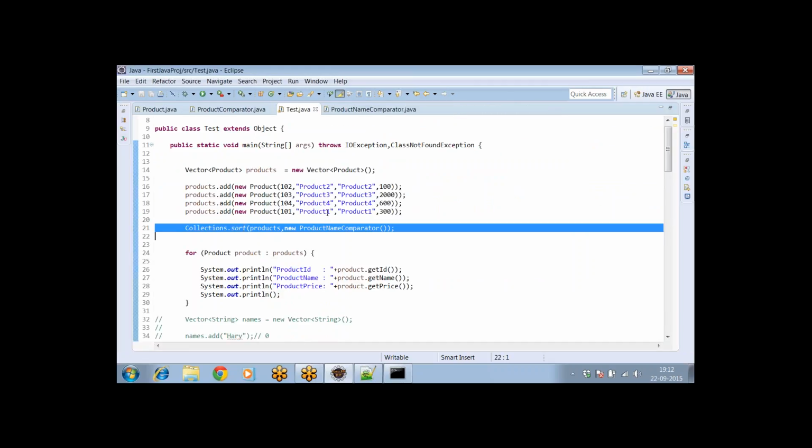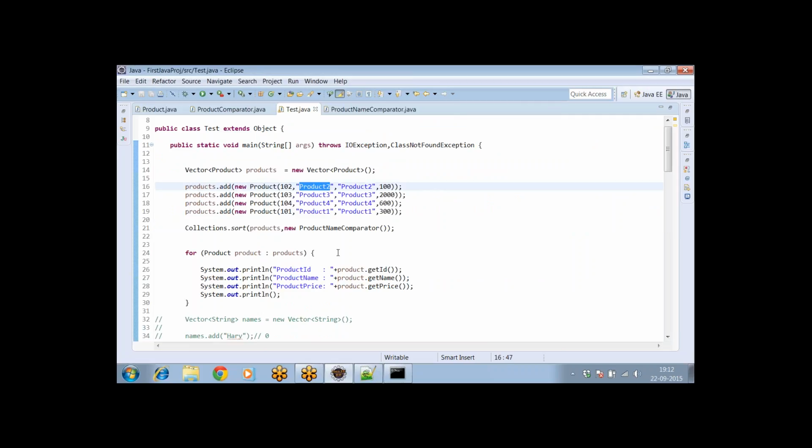Okay, so let's give different names here, rather than calling them product 1, product 2. Even if you leave it like this, still it works, not a problem. Okay, let's see.